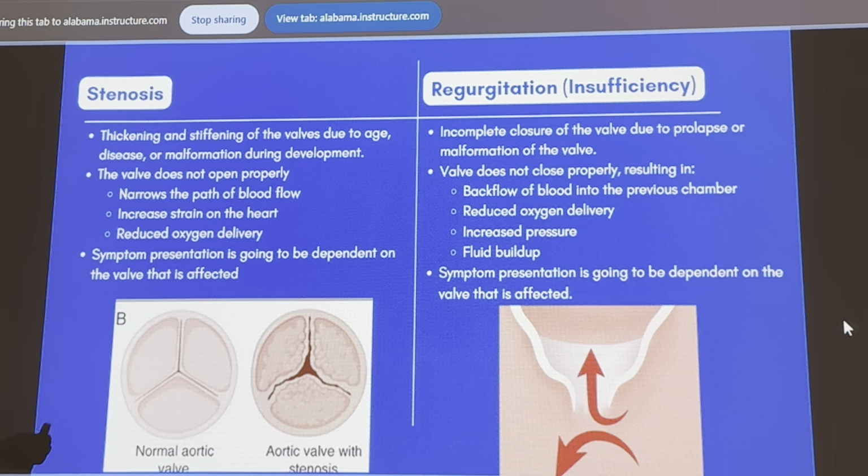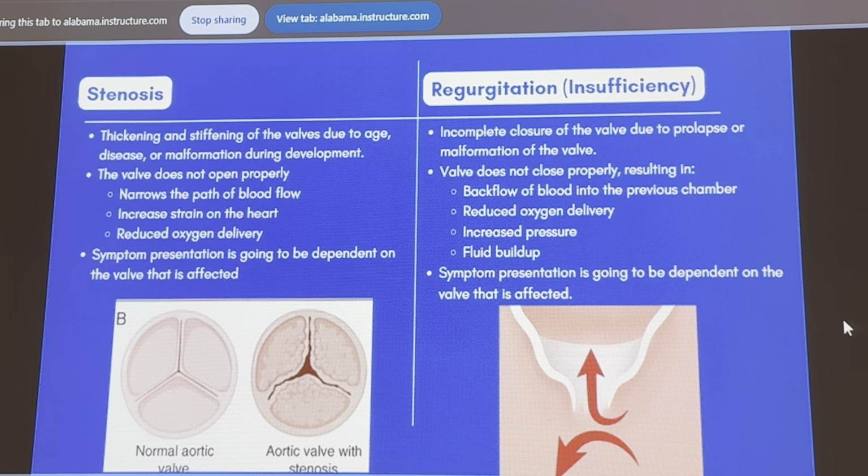That's where you're going to get this prolapse as well. So some type of prolapse where the valves don't shut exactly close or sealed together. They kind of shut on top of each other, that prolapse appearance. So like I said, that backflow of blood into that previous chamber, that's where it's going to happen most. Again, it's going to reduce that oxygen delivery because it's not delivering the full amount of blood like it should. Part of that blood went back up to the other chamber, the other half is moving forward.